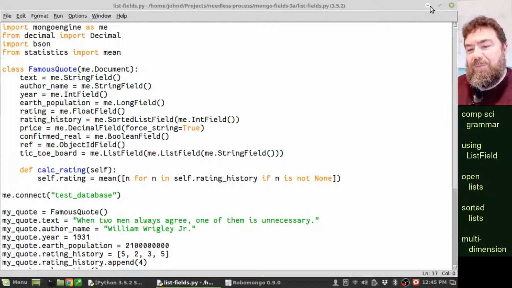In fact, more often than not, if you're needing to do something that requires that you have more than one data type in a list, it's best done as an embedded document list, because then you get a lot more flexibility and much more consistent means of doing things. I would say more often than not, when you need to do a list field where you're not having a single data type, it's because you're working on legacy data. If you don't control the format of the database, you may have no choice in the matter. You have to have an open list with a dynamic field in there. Otherwise, I recommend that you do something more flexible, like using embedded documents. But that'll be for the next video.